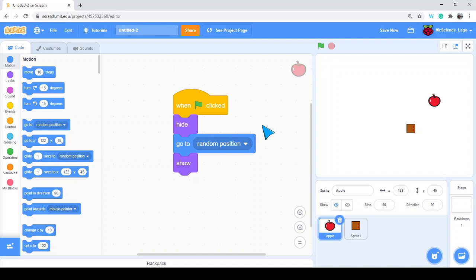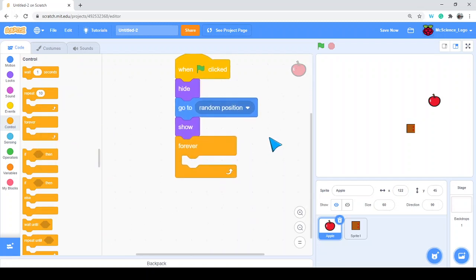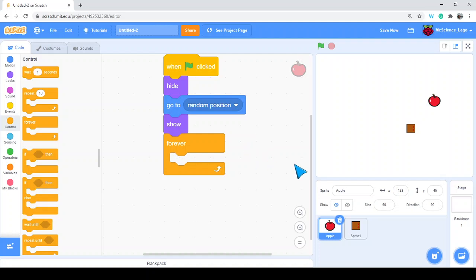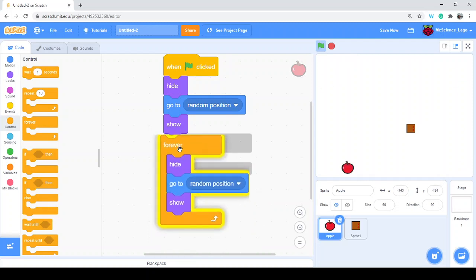We want it to happen over and over again. So what we need to do is grab a forever loop. And inside that forever loop, we're going to be doing something similar to what we have here. So what we could actually do is duplicate this and put it inside here.